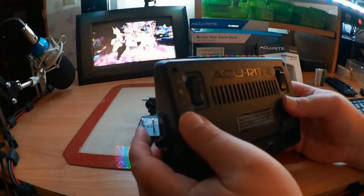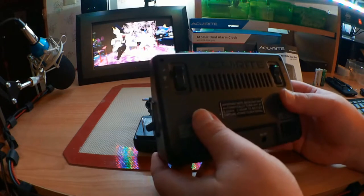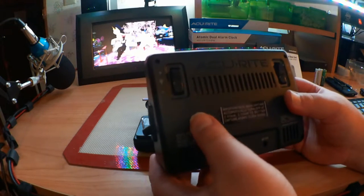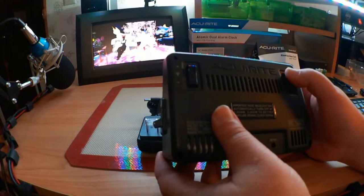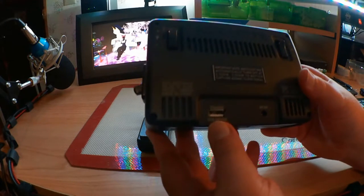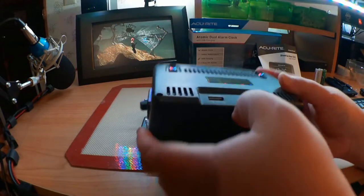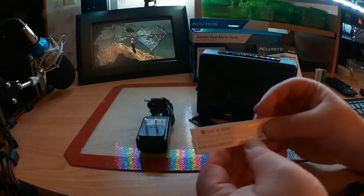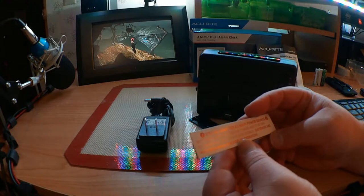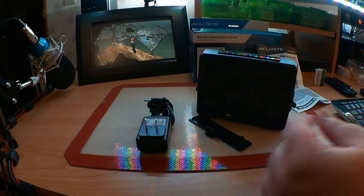Now here's some more switches on the back, so you can dim or brighten the contrast. I'll probably have mine on high contrast. Here is the sound. I usually like to have my alarm clock blasting away. This is the USB port, the adapter port, and this is where we put the batteries in. So let's do that. Oh, there's a little warning thing in here. What's this say? Use AC adapter as main power source. Batteries are for backup power to retain records in case of power outage. Batteries are not required for display operation. So, good to know.